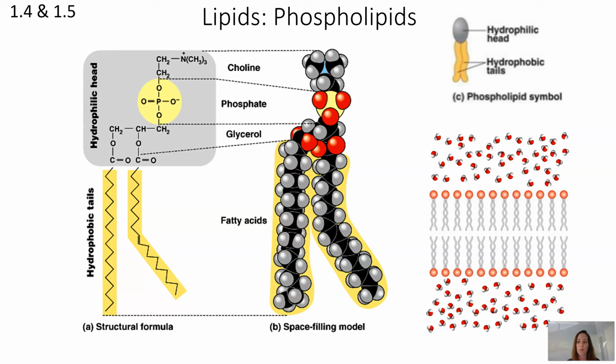whereas the phosphate head, the phosphate side, is polar and likes to form hydrogen bonds and get close to water. So you can see that on the very right side of this diagram, that phospholipids tend to form a bilayer, which sort of protects those nonpolar fatty acid tails on the inside away from water, whereas all of the phosphate heads are pointed towards the water on both sides. So that's what a cell membrane is, for example, and we'll see phospholipid bilayers in more detail in future units. But you can see that there's water on both sides of that, near the phosphates of both sides. And those fatty acids, those hydrophobic tails, are pointed to the inside, away from the water.